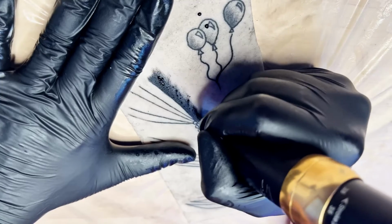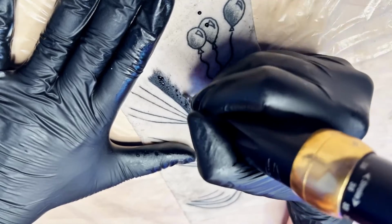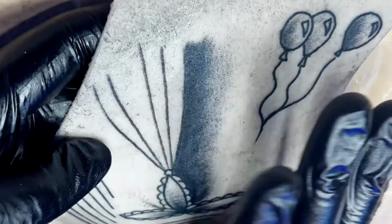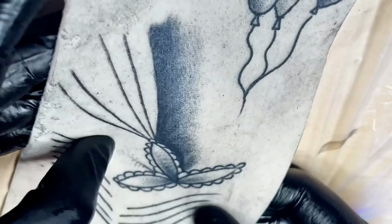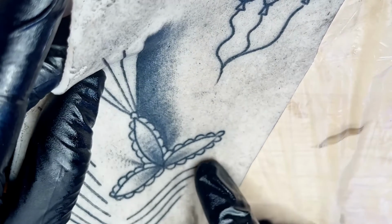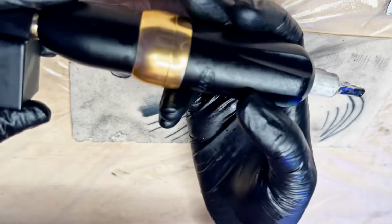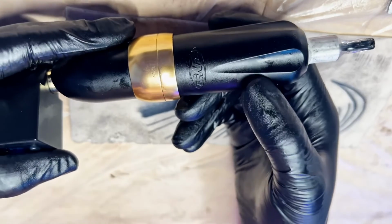Nice, quiet, strong machine. Quieter than the train you hear in the background. So there we have some black packing that is combined with some whip shade on the silicone. It's nice and saturated. Some shading on those balloons. This little design here, some really nicely saturated lines there. Yeah, this thing definitely is running smoothly on the silicone. So I'm super excited to try out the P6 on human skin.